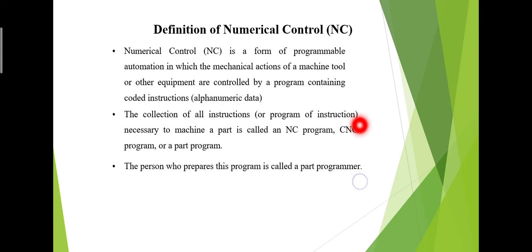Now we will talk about suitability of NC technology. The NC machines have been found suitable where parts are made in small batches, components have complex shapes, a large number of operations have to be performed on the component in its machining, the component needs to be removed and repeatedly clamped, close tolerances and high accuracy are desired. जहाँ पे आपकी high accuracy की जरूरत होगी, definitely NC system वहाँ पे या NC technology suitable होती है.